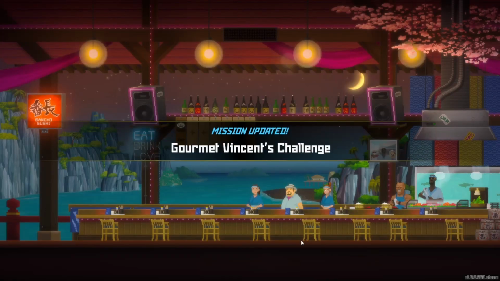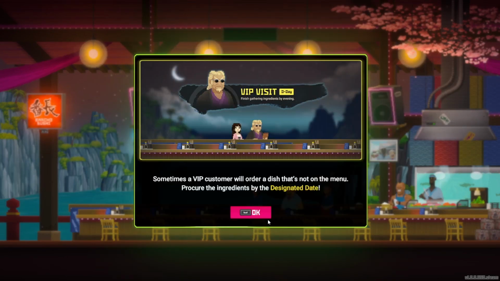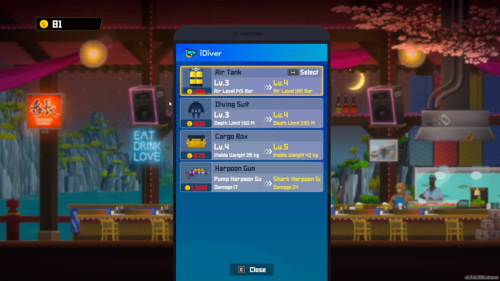Limestone cave. Oh no. Do we even have access to the limestone cave? Sometimes a VIP customer will order a dish that's not on the menu, procure the ingredients by the designated date. Okay, so this is a timed event. But I have all the stuff I need already, except for the jellyfish. So I just gotta get the jellyfish. I need to check my iDiver app. What's my depth limit? 150 meters. Okay. I was about to panic because I didn't think I could make that.